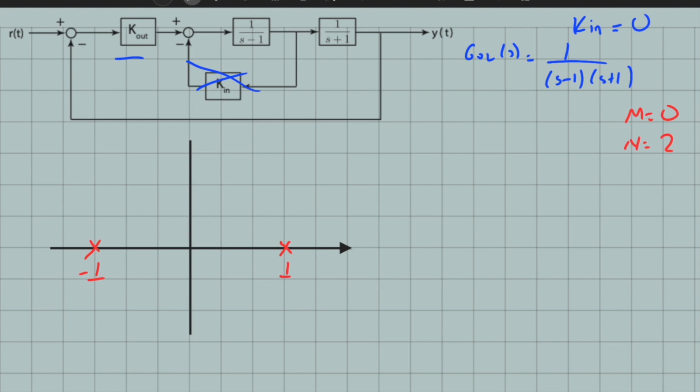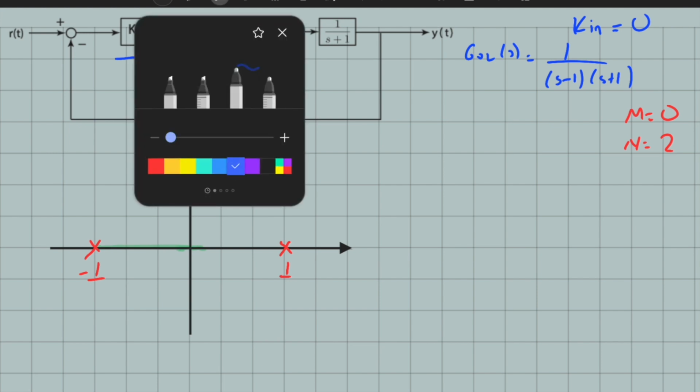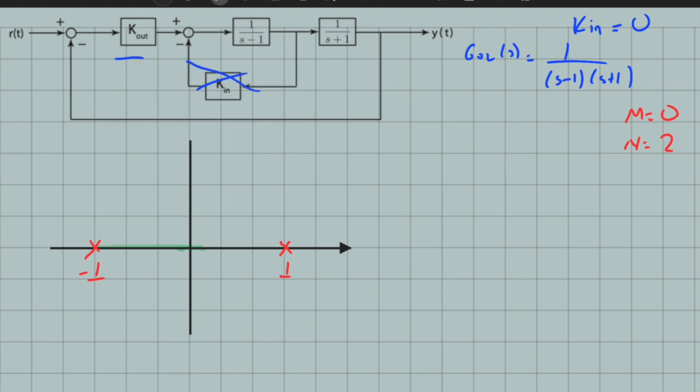Okay, let's start with the real axis, which is one of the easiest parts of the root locus. If you look at this region, as you can see, there is no pole in this part, so this is not located on the root locus. If we look at this region, there's one pole or zero in total in this part, so this part is technically inside the root locus. So let's change the color. Good. So this part is in the root locus.